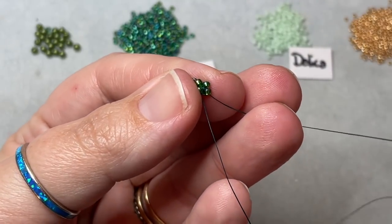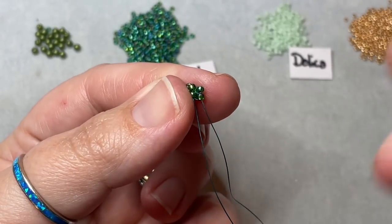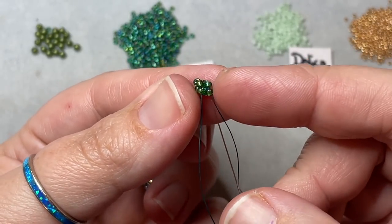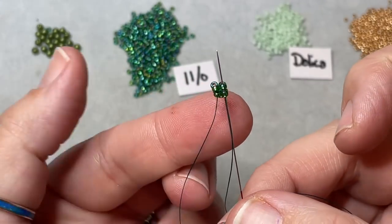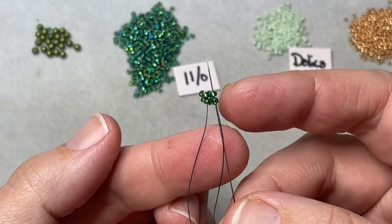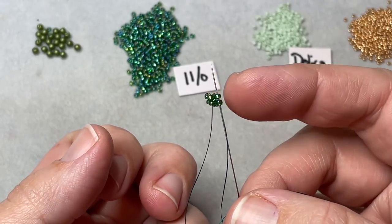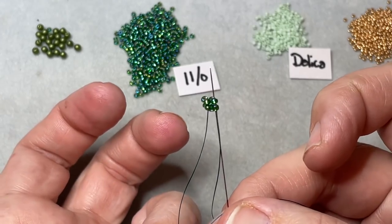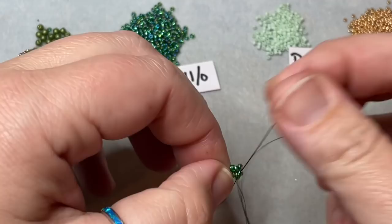Okay, so I'm going to just turn it here so that I can see it on the side. My tail thread is always stack 1 until I get to this next section. So I'm coming out of stack 4, so I'm going to take my needle and we're ready to do our step up. So the step up is always the top 2 beads of our first stack. So I'm going through, I've only got 2 beads, so I'm going to go through those 2 beads. And I'm going to pull that through.